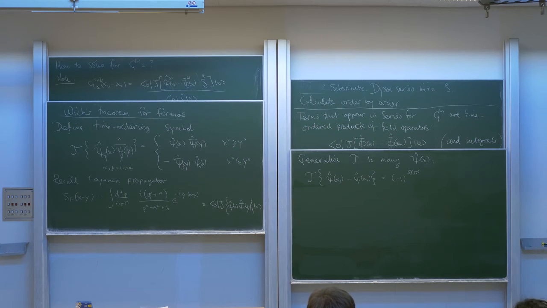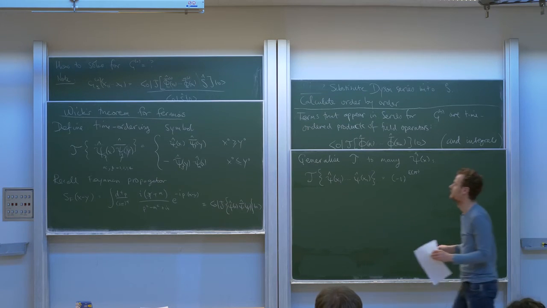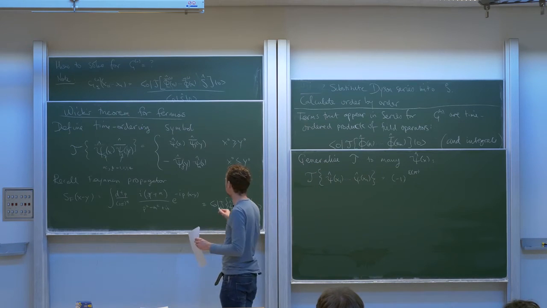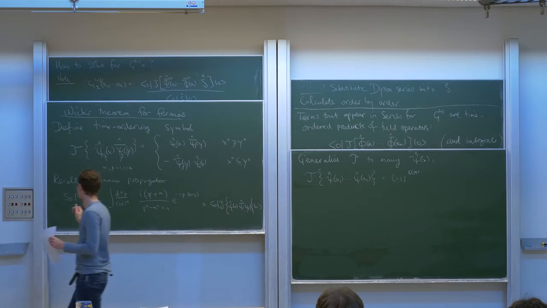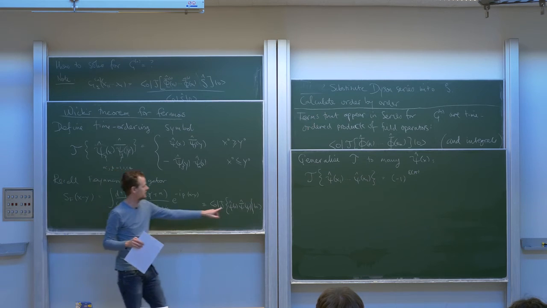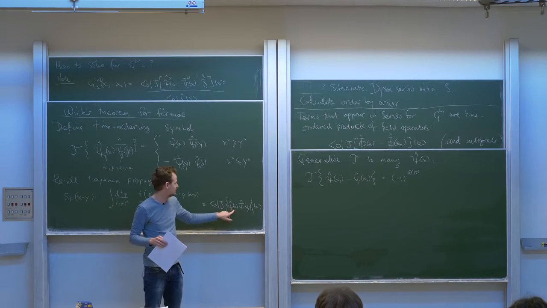Yeah, question? Yeah, this psi is a spinor of 4 operators. Do we have to note that the Feynman propagator also has these 4 alpha and beta? Yes. So the question is, psi is a spinor of 4 operators, so that means there's 16 numbers here. Do we have to note those numbers?